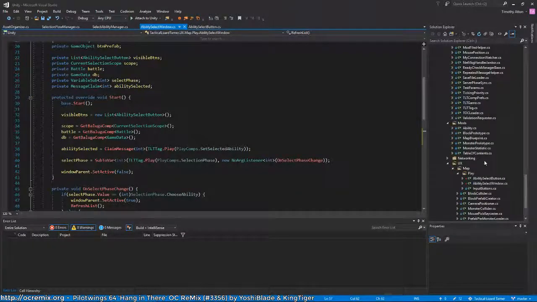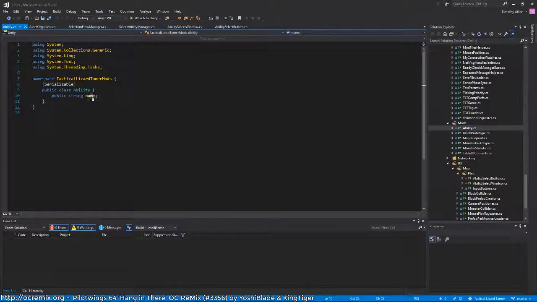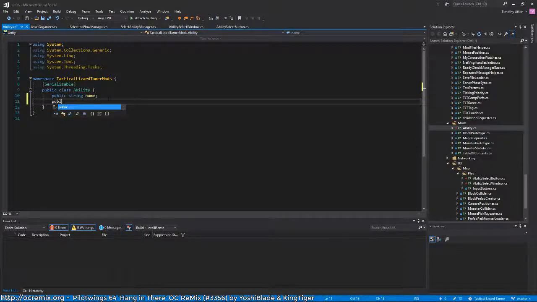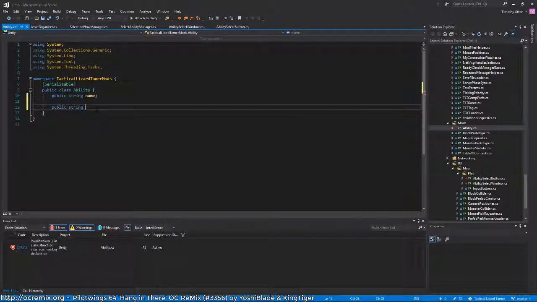So the abilities are actually going to have a lot of different Lua scripts because we need this script to tell if the ability is usable, then we need another one to give us all possible targets for an ability, and then we'll probably need another one to figure out all of the actions an ability will create once everything is chosen. But we'll just do it one by one, I think. So what should I call it?